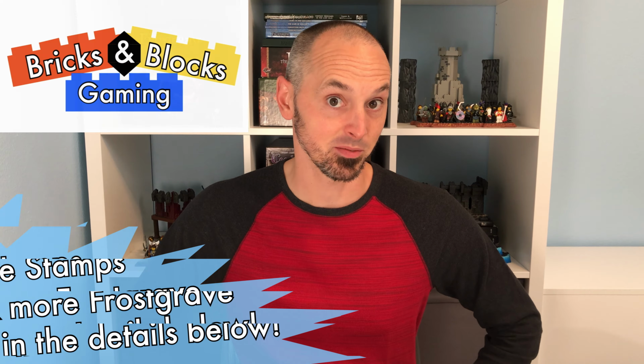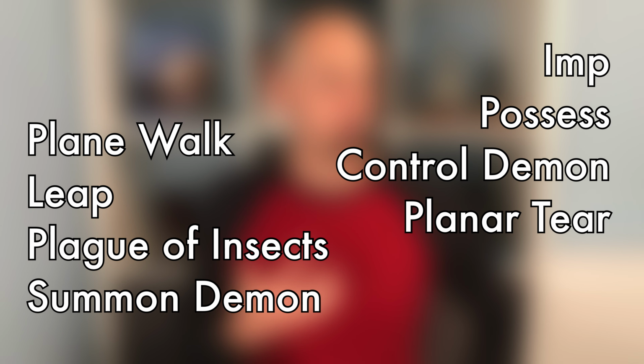In the game of Frostgrave, the summoner has powers to interact with other dimensions and the entities that dwell there. Their spells include abilities to defy the physics of their own dimension and call forth, control, and damage extraplanar beings. Before I get to the bricks and blocks of what I believe to be the best summoner spell in Frostgrave and state my case for why, I'm going to discuss two runners-up.